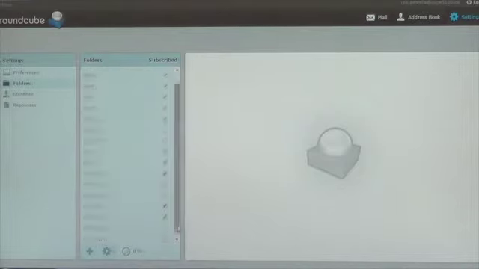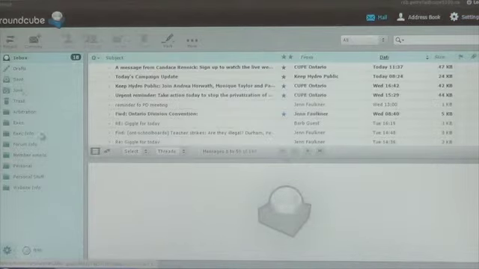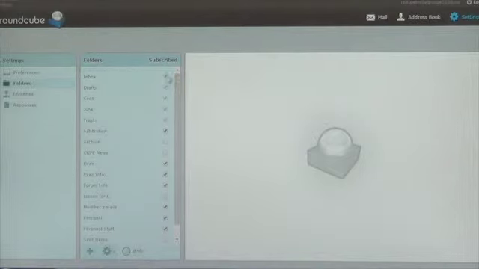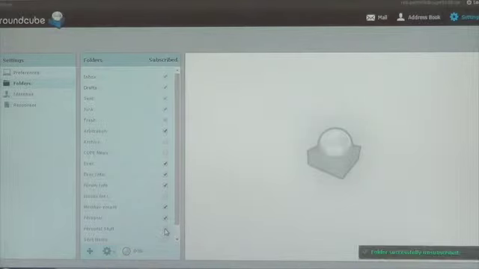I want to explain something first. You'll notice over on the right here it says subscribe with a bunch of check boxes. What that means is if you have the box checked, it is going to appear in your list over here in your inbox. You may not want them all to appear. That's why it gives you that option. Like all my archived email, I don't have it appear here, but I can. It gives you that option. So if I go back to that again, you see how I've got those checked off. If I uncheck them, they don't appear there.